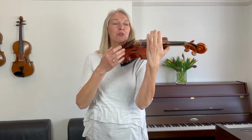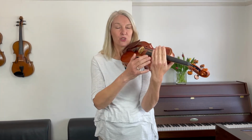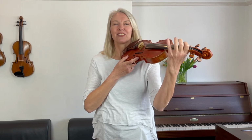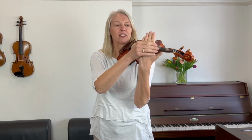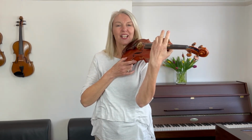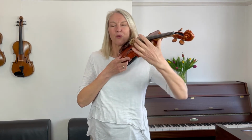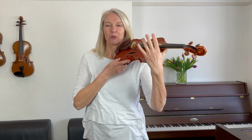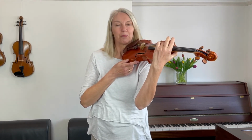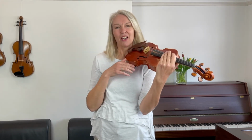Awesome. Now the reason why we are practicing this so often is that very shortly we're going to use our left hand fingers on the strings. So what we're doing is we're making our fingers a little bit more aware of where they should play from. We're making our forearm really nice and supple by swinging it, and we're also making our fingers nice and strong by plucking the strings like that. So all good things that you're developing all the time.